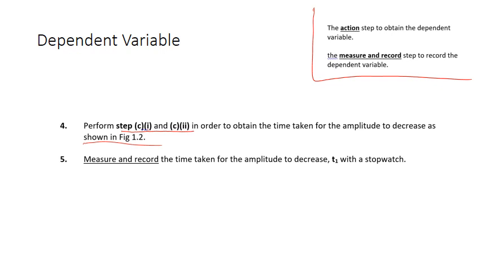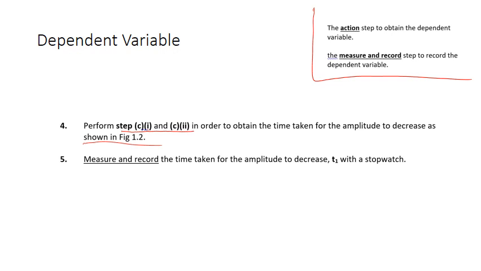Okay, here's the thing. Cambridge is not going to give you credit by just rewriting everything. Okay, because yes, in order to perform this experiment, you need to do steps C1 and C2, correct? But I don't want you to be writing out the exact same words that you see in step C1 and C2, because yes, you will get the marks, but you are actually taking a lot of extra time just to write everything out. Okay, so it is not necessary for you to write out everything. Just perform the steps accordingly to what you need to obtain your data.